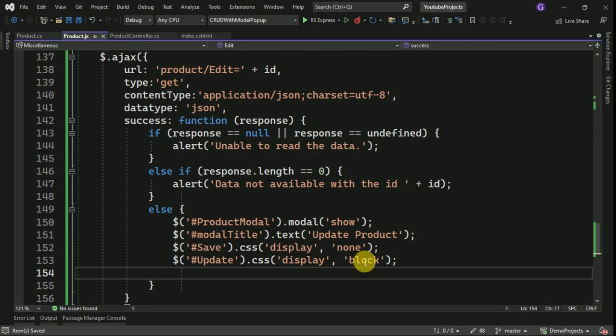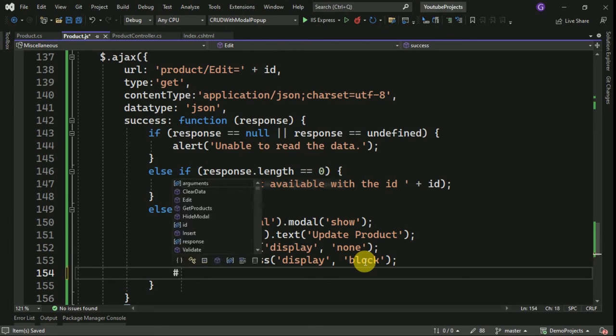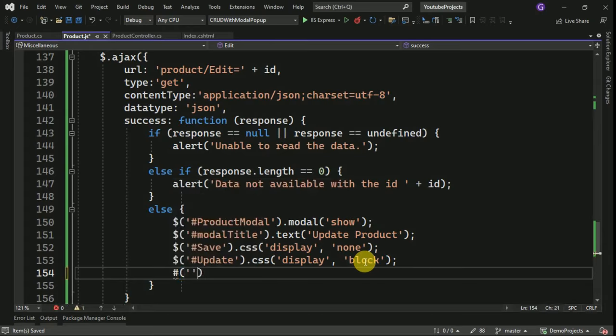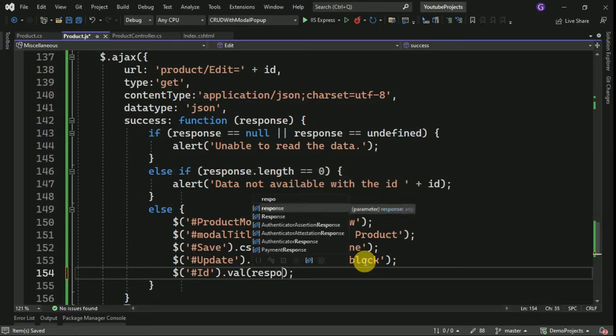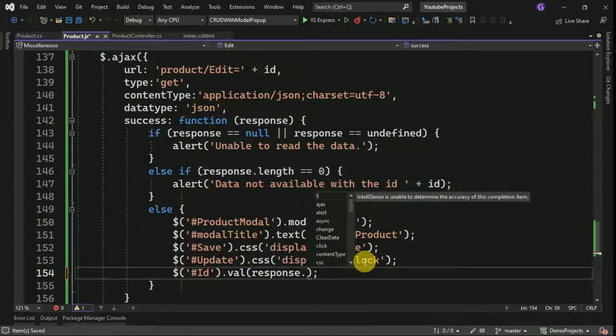Here we have to display the values now. We will assign one by one. Response dot ID.